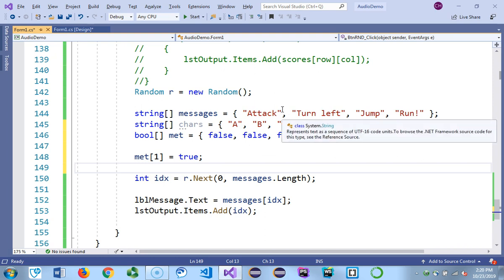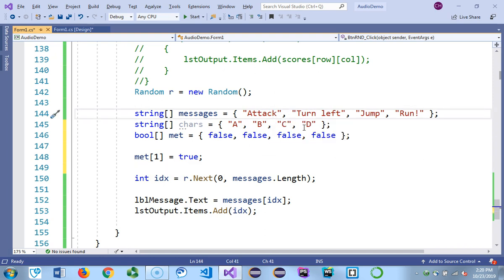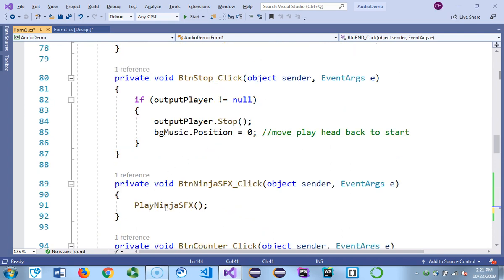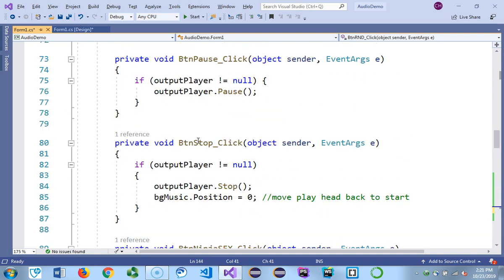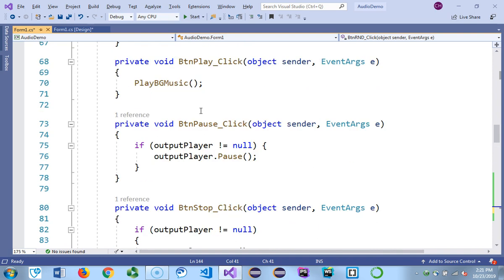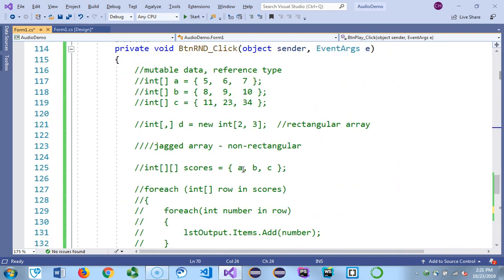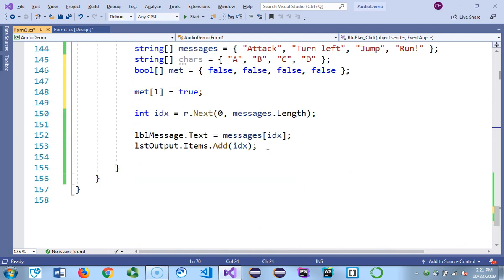And same thing with sound effects. Here I have a list of a tag. I just showed you a random number. Instead of a text in here, you can put sound effects in here, like we did up here, right? We did the sound stuff. I put like Ninja sound effects, and I have the background music here. Okay, so I could very well do something like this too. And I would do something like, for example, if I do a random number, instead of playing those messages, I could use a random number to play my audio.